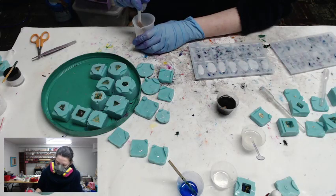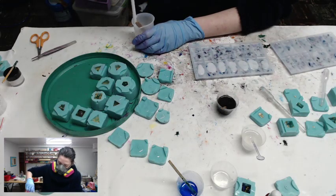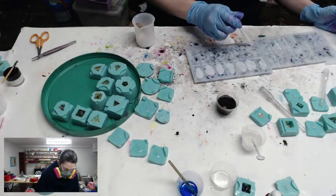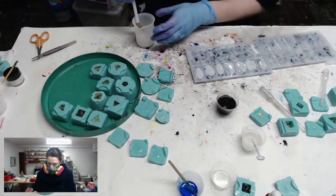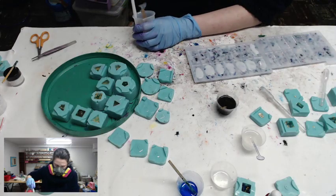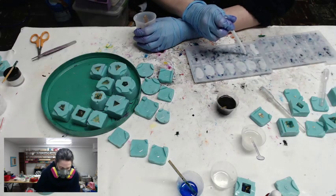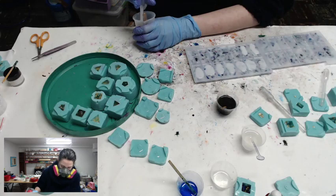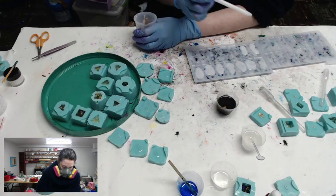Which is not an insignificant amount of resin. Like I said, this is 280 milliliters for a full set of dominoes. One of the little trays that I've made takes 100 milliliters. A full set of dice takes about 30. I'm glad that this is nice and opaque though. Yeah, I'm happy with this color.